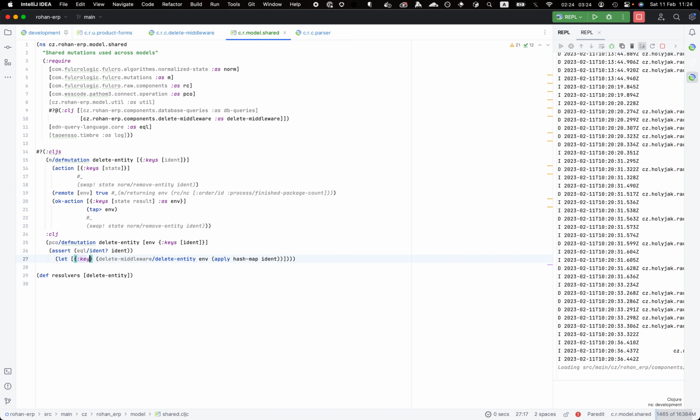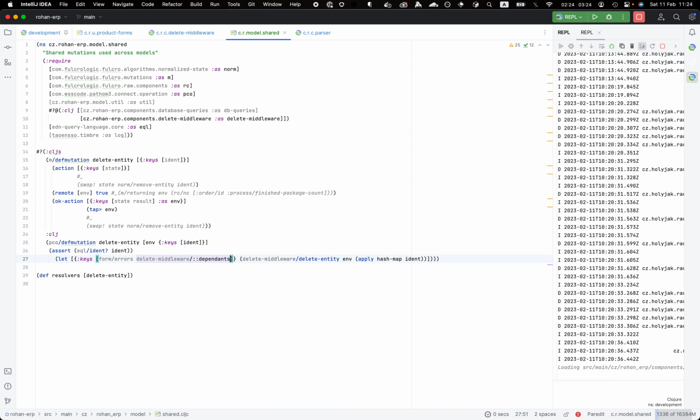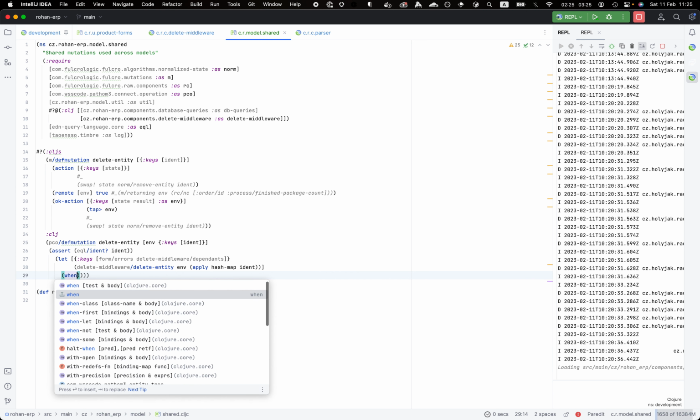So I have these, and it would be form errors and delete middleware. I'll call it again, dependents. When it's okay, I don't want to return anything.